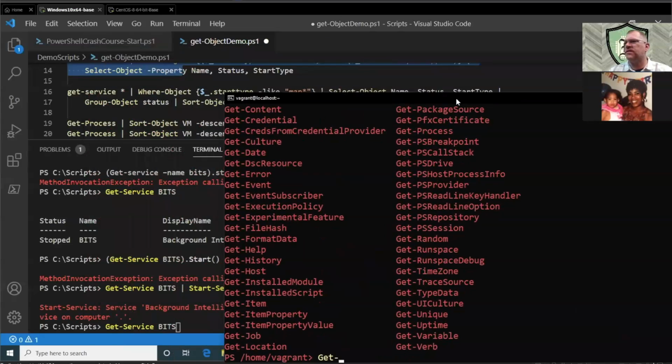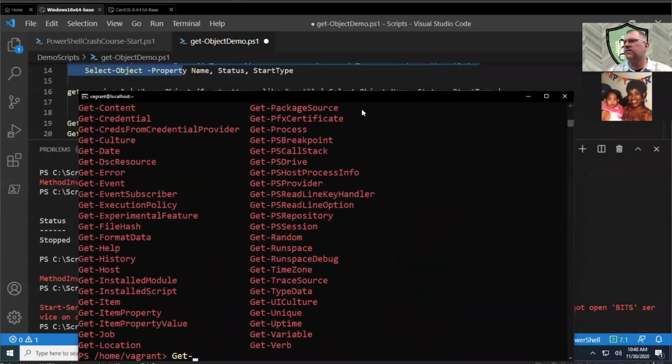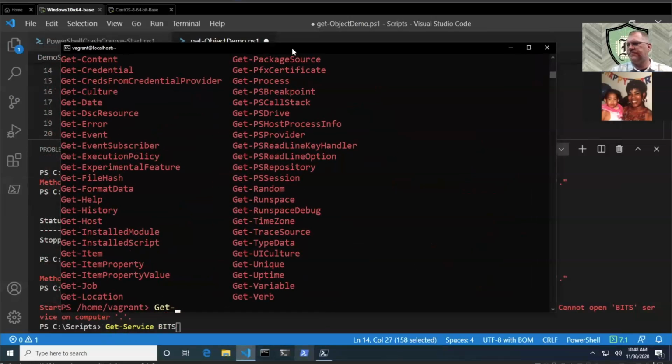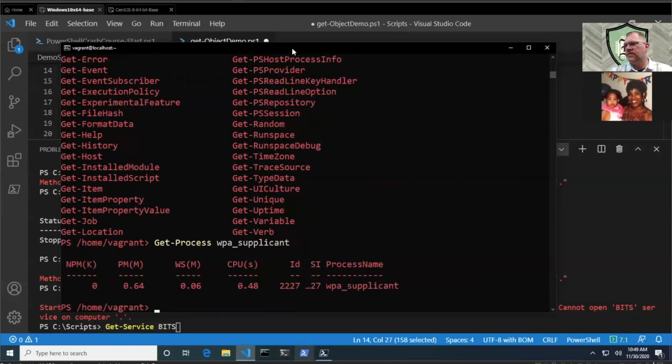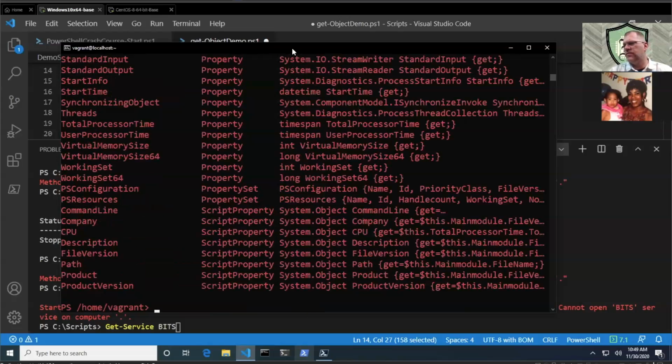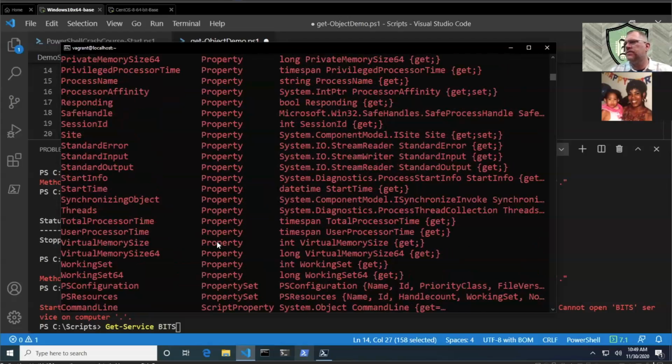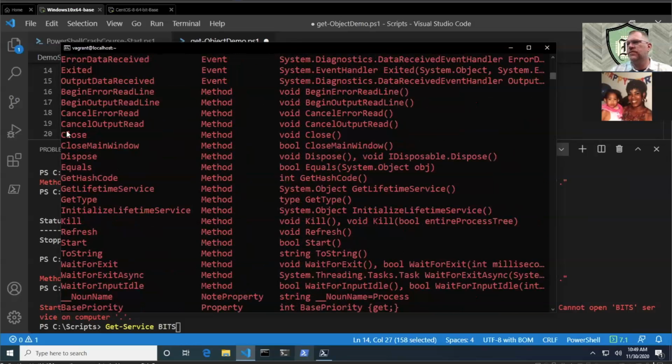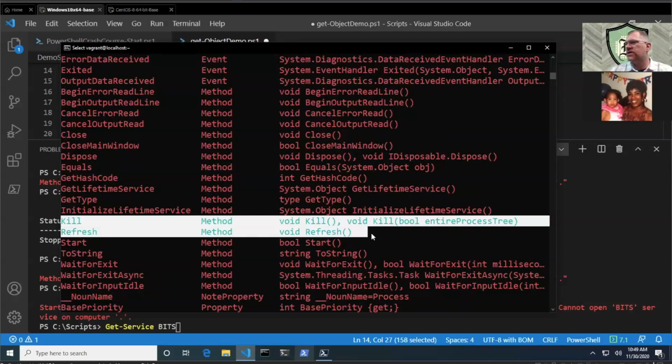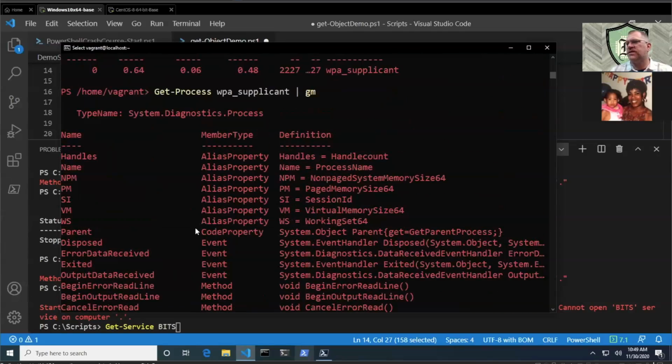It has Get-Process. So get wpa_supplicant. All right. So let's Get-Member. Method. We can do a Kill, which will stop that process.